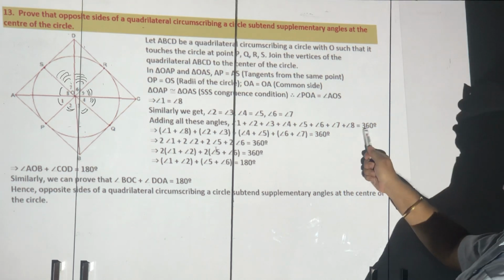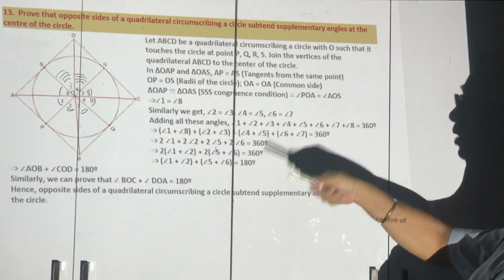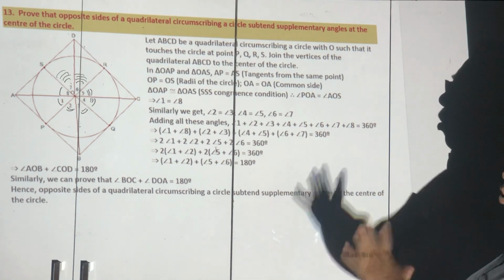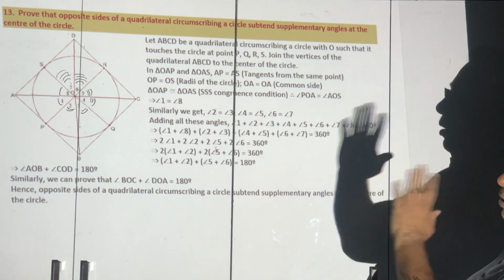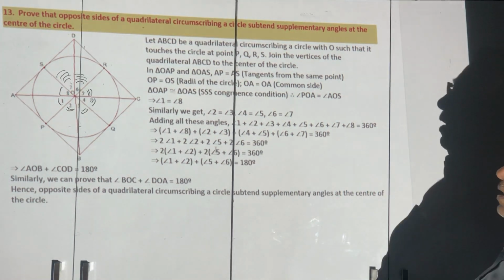Okay? So learn the triangles how I am showing you. Then you add all these angles. When you add, you know a circle is 360 degrees. You don't have to doubt. And then, my friend, because angles are equal, you double them. And when you divide by 2, you will get 180 degrees, 4 angles. All 8 are 360. They are pairs. So divide by 2. For 4 are 180 degrees. Okay? So this is how we are proving.